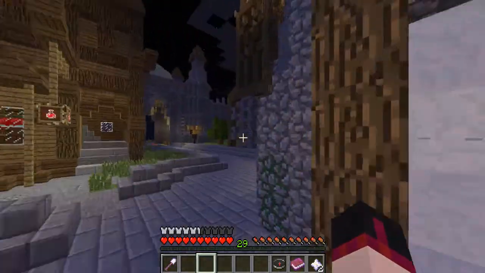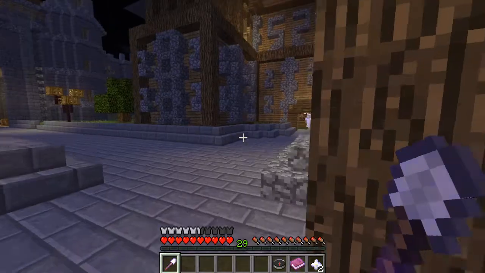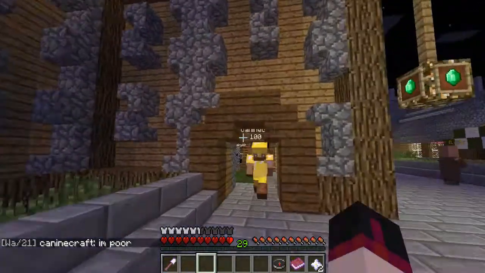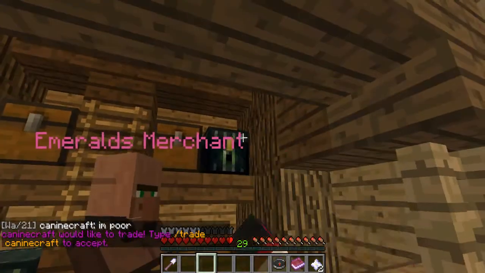And I finally got a liquidified emerald, which means you have to have 64 of these and you need a ton of emeralds. So it's currency, the top rank part of currency. So let's see what we can do.